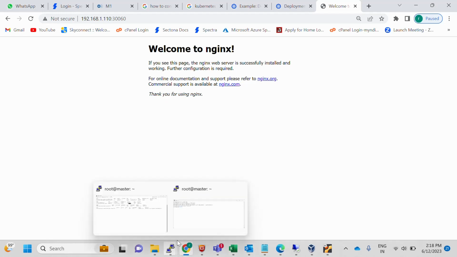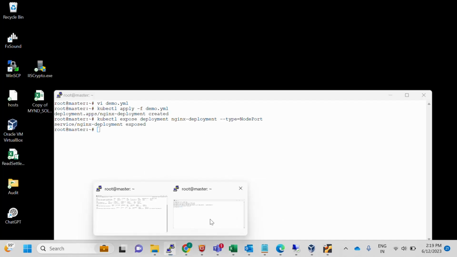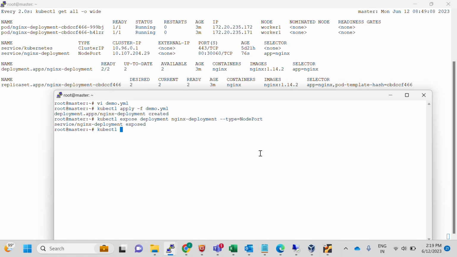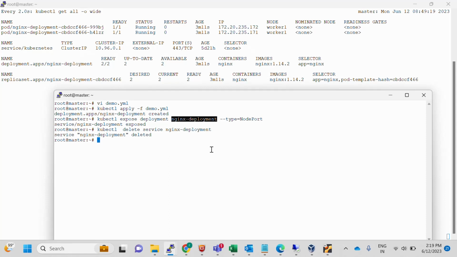So let's create a load balancer service. First of all I'm deleting this NodePort service. The service has now been deleted.